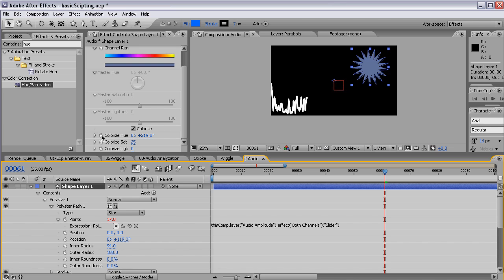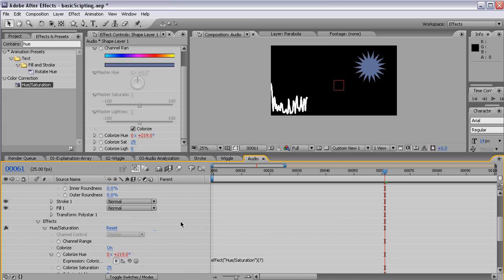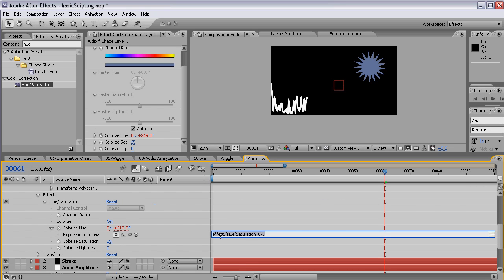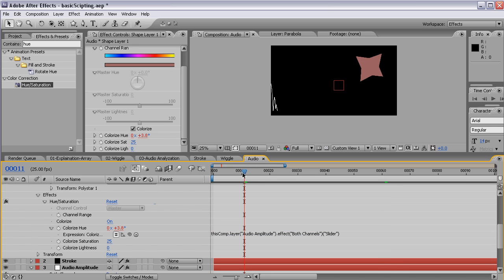And if I alt-click on the stopwatch, I can just copy paste this, Control C and then Control V, and I have the same expression. I don't have to look for my pick whip, and you can see it only animates 1/12 of the range, because 0 to 30 is 1/12 of the 0 to 360. So I'll just multiply this by 12 and we're good to go. There we go.